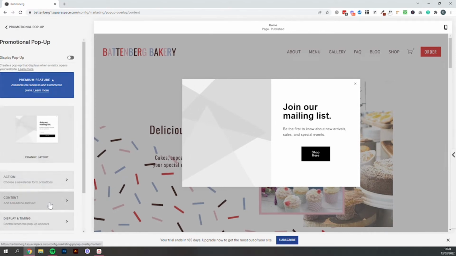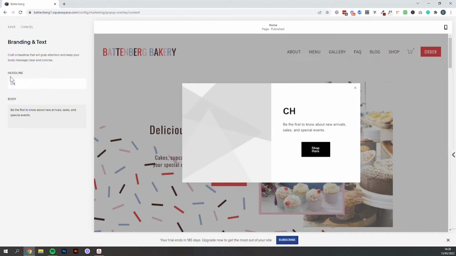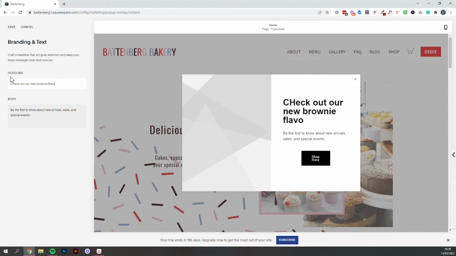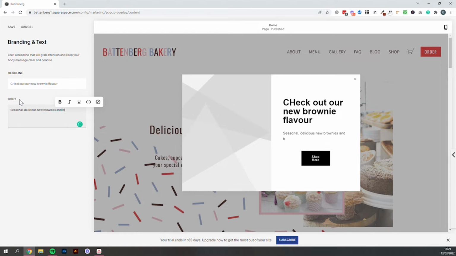Next up is the content. So this refers to the text within this pop-up. The first option is for the headline, and then we've got the sort of subheading or the body. So we are going to say check out our new brownie flavor, and then maybe something like seasonal delicious new brownies and blondies.